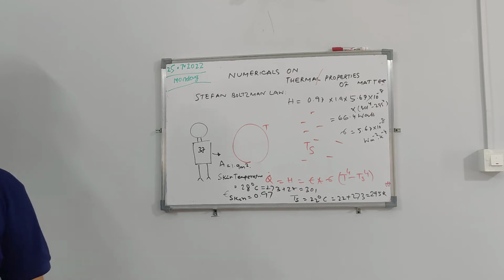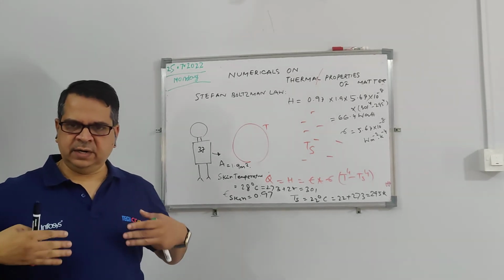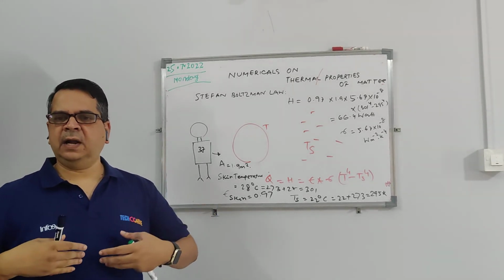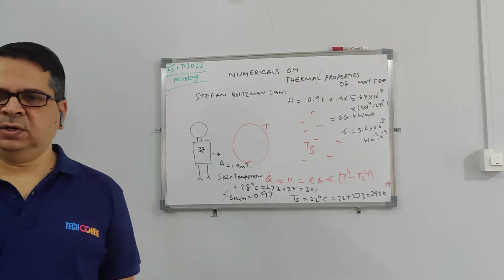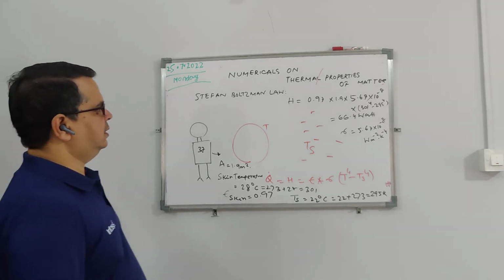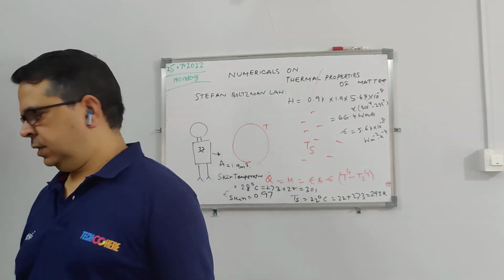To prevent this heat loss effectively, better than ordinary clothing, if you want to reduce the radiation of heat to the outside, you put a shiny metallic layer next to our skin, which reflects the body's radiation. So if you have a metallic layer inside your dress, instead of allowing the heat to go out, it will reflect it back and stay inside, so that your heat loss will be less. So this is all about Stefan Boltzmann.